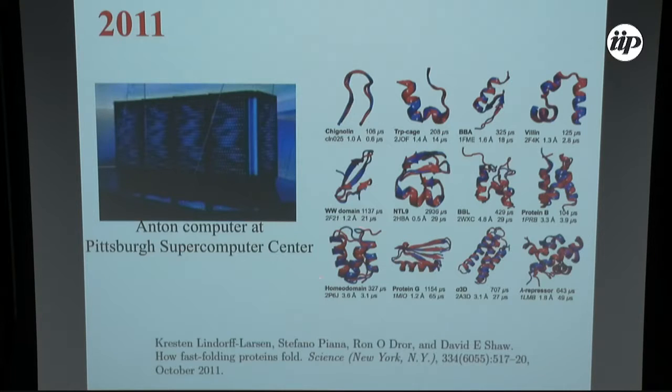And notice, this is a homeodomain, a homologous protein to protein A. They got it within 3.6 angstroms. They have a small one, the Trp-cage, and a larger one. I'll show you some results, Billy. Interesting things: these are pure alpha, alpha-beta, and there is a beta WW domain here. So it's not just folding alpha helices.